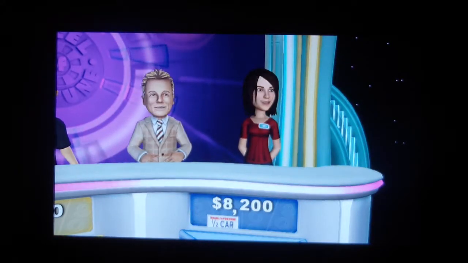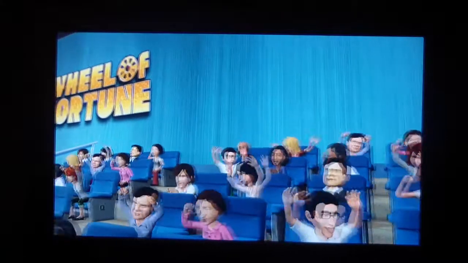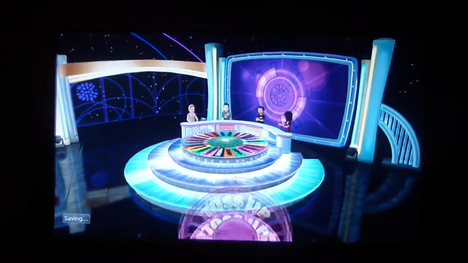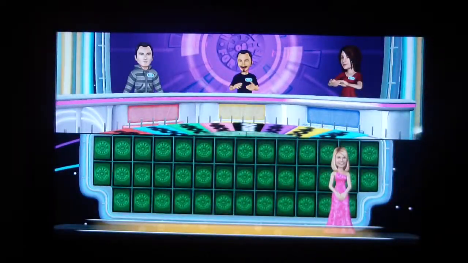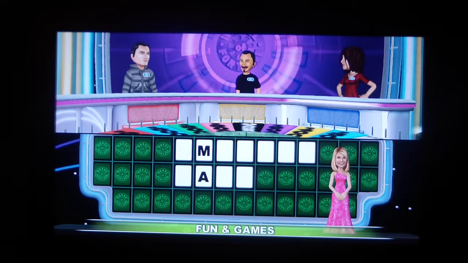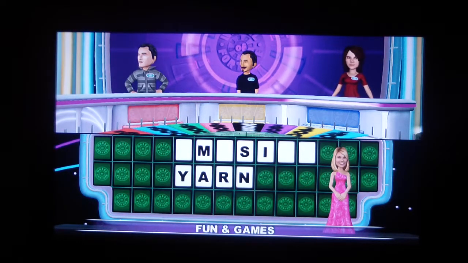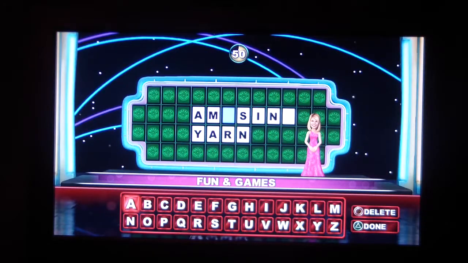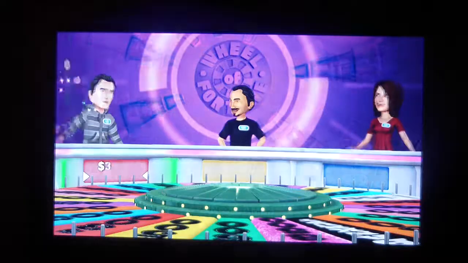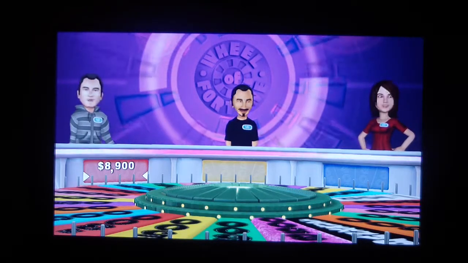Congratulations, you've won a prize and all that cash as well. We'll take a break and come back after this. It's time for the third toss-up, $3,000. The category for our next puzzle is Fun and Games. And we'll get it started right now. Player one. You got it. The winner of that toss-up was player one. And they're going to give that wheel a spin.